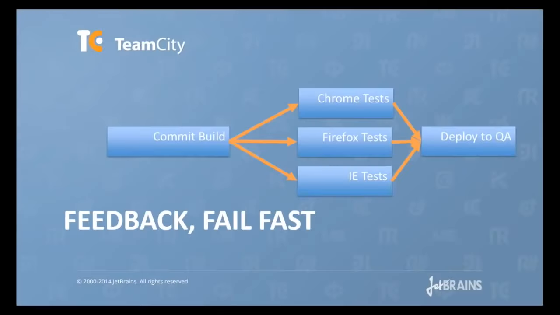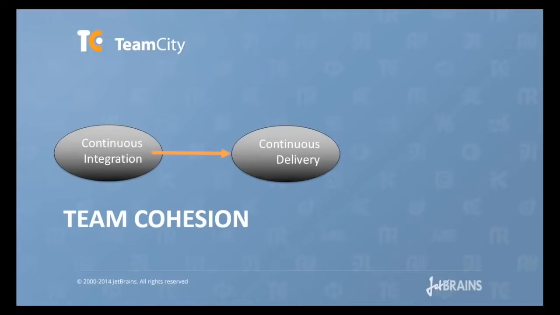The next principle is a really important part of why we do continuous integration as a practice. Regardless of all the tools we have, if we don't actually share our work more frequently, even if we have a build process, it's not going to give us a lot of information because there's going to be that delay between when we make our change and when we actually share it with everybody else. But as we adopt the practice of continuous integration and we begin to share our work with each other much more frequently, we start to build team cohesion. We're all working more like a unified whole instead of being on separate islands, if you will.